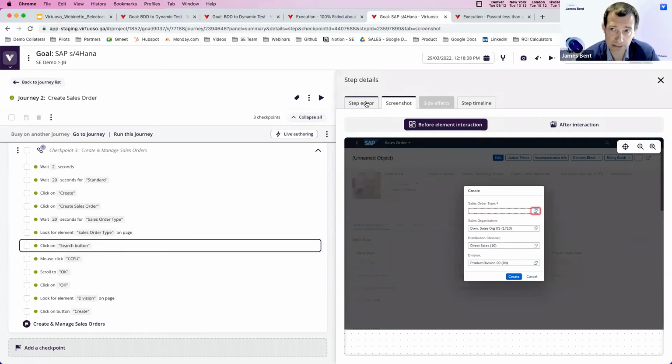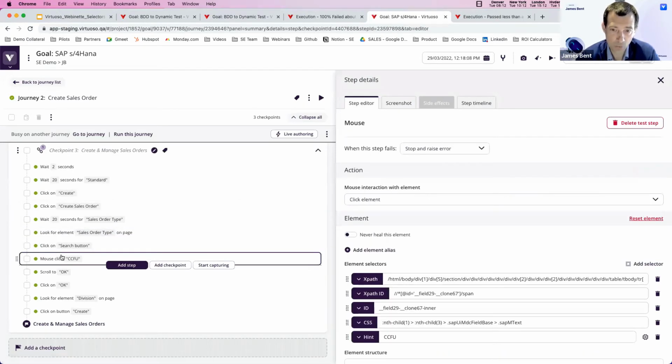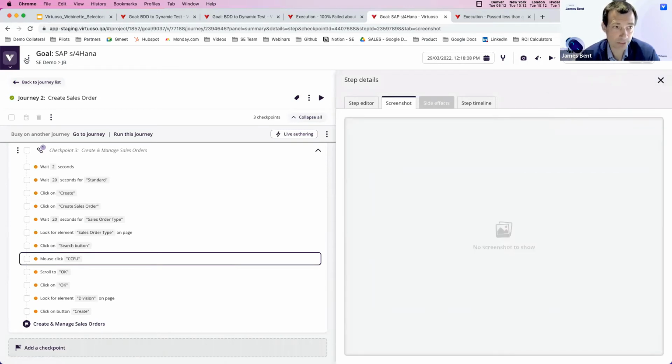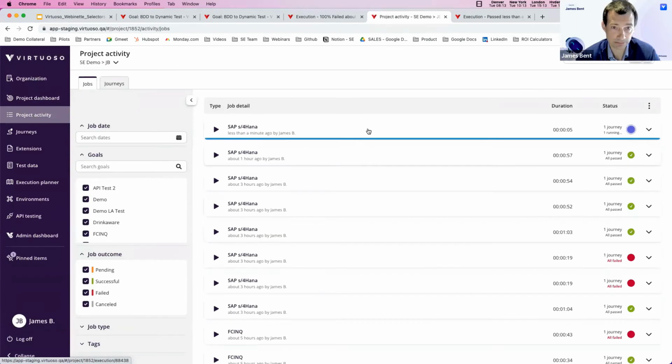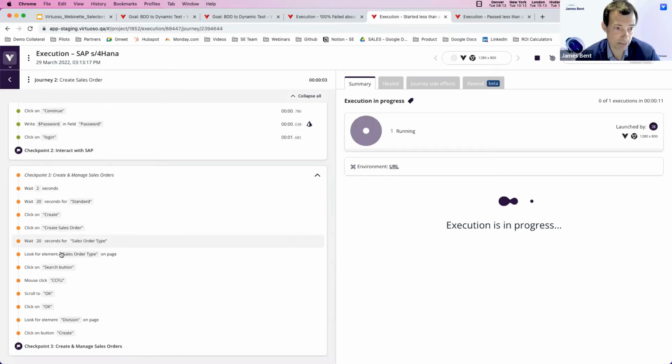But what this means as well is, because we are discovering the element selectors for each of those elements, when we rerun this test, even if there are dynamic elements, like this particular mouse click on the CCFU, which is dynamic, it will still work. Literally, as I execute this, if I go to watch the execution occurring, you can see the speed of this, it's running the test in real time. What we're going to see is it comes down to this step, the CCFU. This is a dynamic element. It's assigned a dynamic ID or the XPath changes every time the test runs. So we're going to see how that doesn't cause the test to fail. It's going to keep on going.